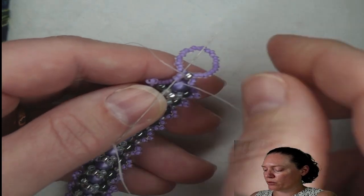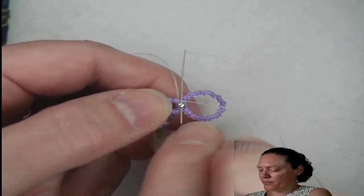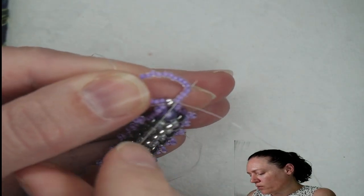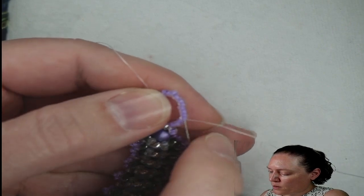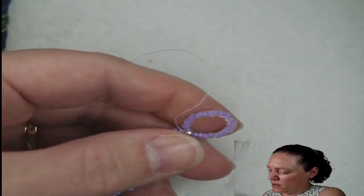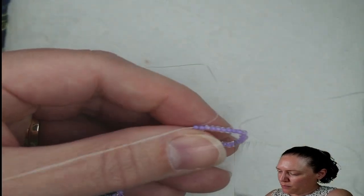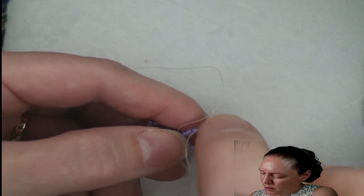So I'm going to go up through those 2 11-0s sitting there, go through the 8-0 in the center, around the loop one more time. I've already done this with the other needle. Just make sure not to skip any beads. But I have already done this with the other side. So I'm just trying to get my needle from this side to end up in the same spot so I can show you the last step that we have. And then after tying it all off, our bracelet will be done.